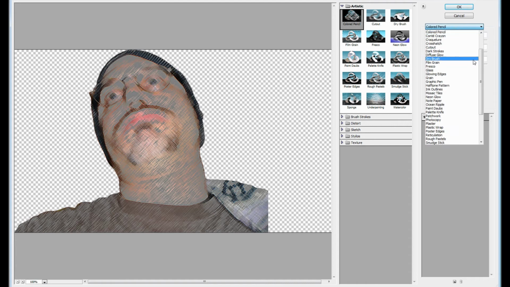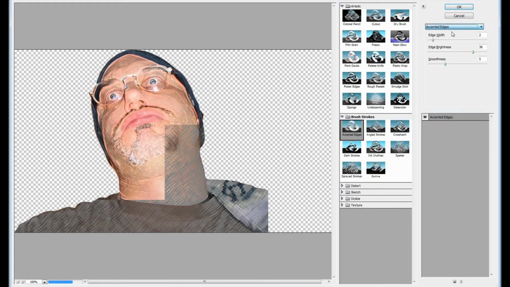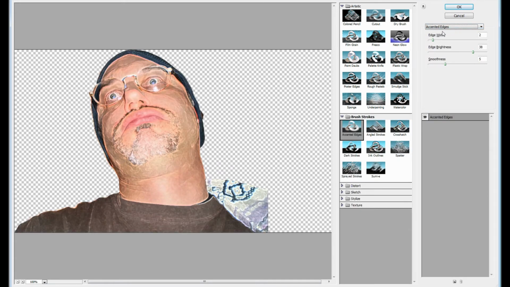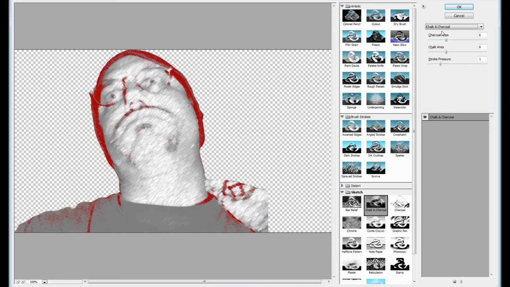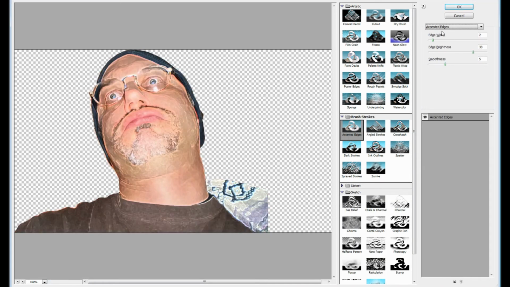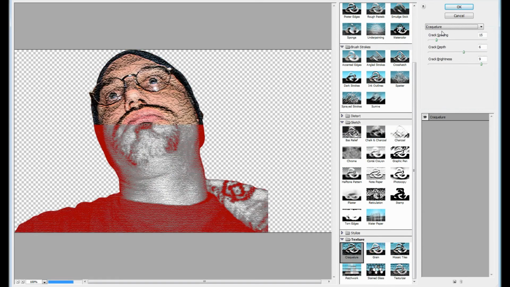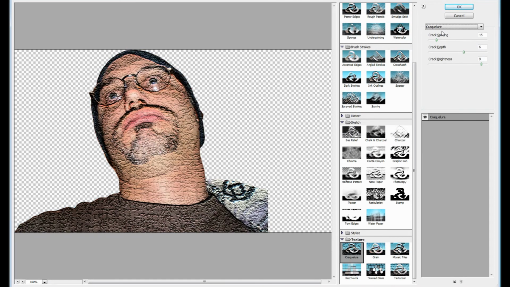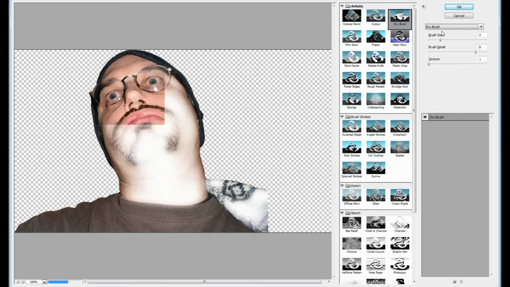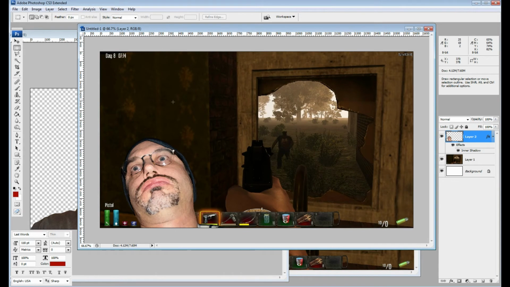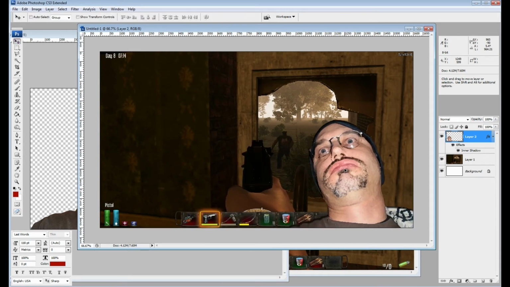Oh, what the hell? So I tend to go all the way to the top, and if I'm going to use my filter gallery, I just kind of look through the whole thing. Just kind of tickety tick tick tick. Now, as you can see, there's a bunch of different effects in here. They all have a different look to them. Either way, it's kind of ugly, right? Yeah, let's go with the more cartoony look. I look absurd. I love it.